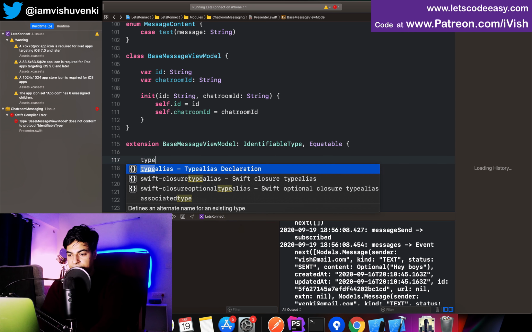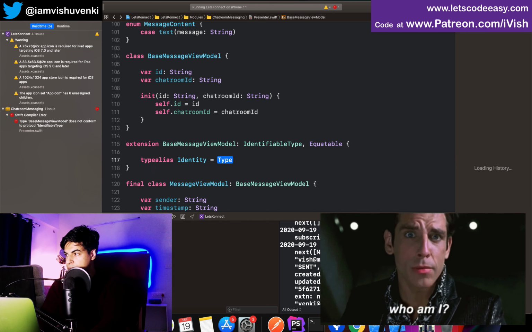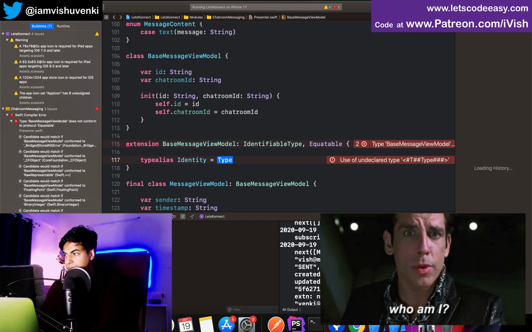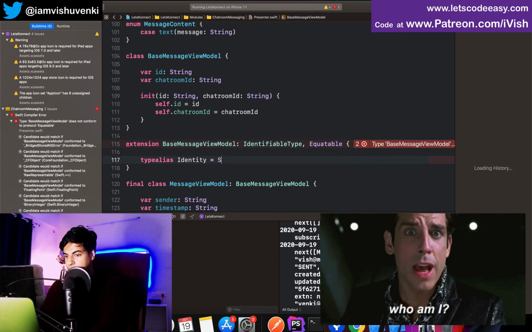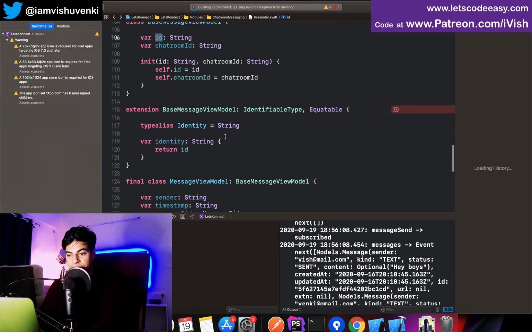Now we need a type alias called identity. We need to set what the type is for the message cell. That's going to be of type String, and we have to point to the ID of this. ID is the unique identifier for our cell. So I'm going to return the ID of the cell, which is the message ID, the identifier for this cell.